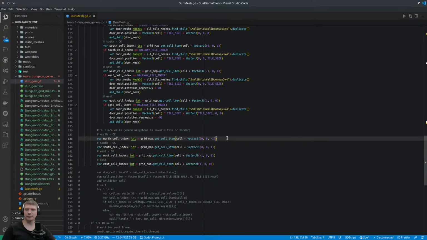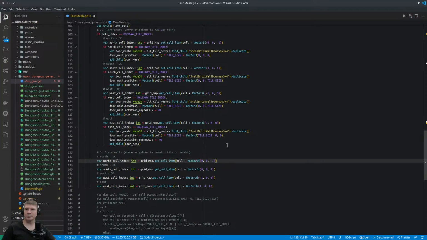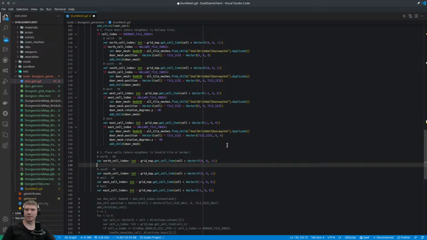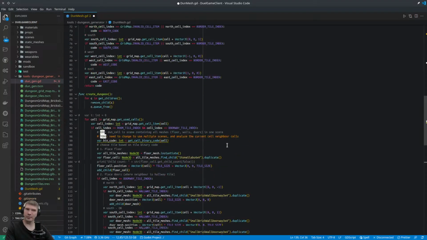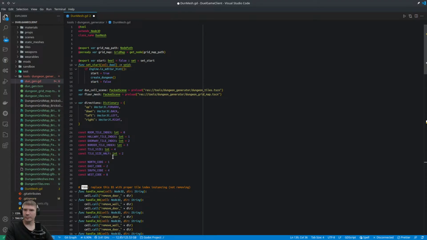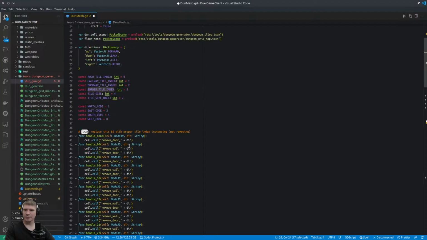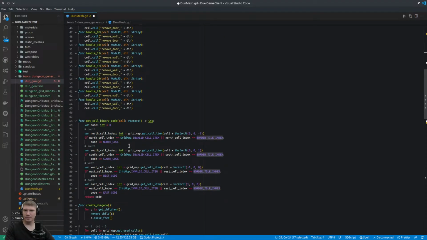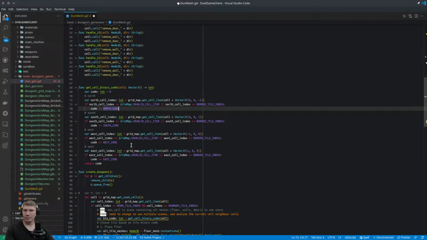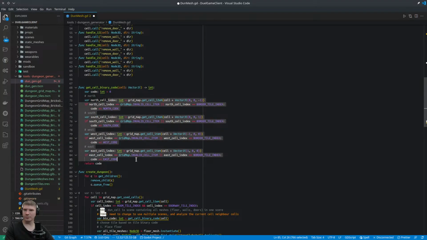The north cell. We can check if the north cell index is, let's see, is border or invalid. Yeah, like this. Oh, we already have all this.